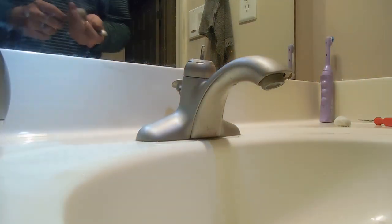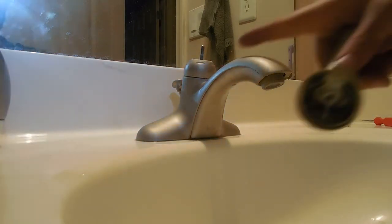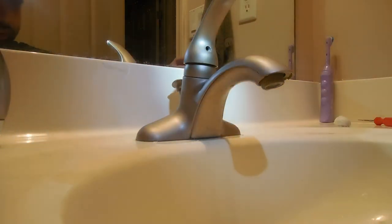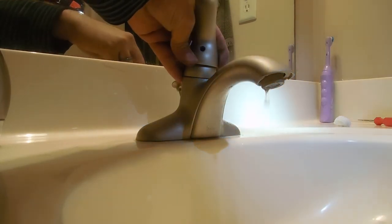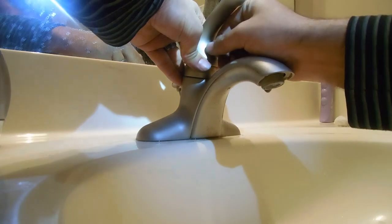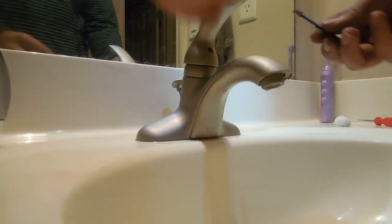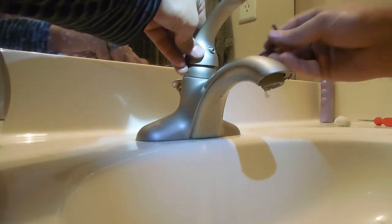Final thing I want to mention — once you put the handle back on, there isn't much room between the handle and the faucet. You want to make sure you align this straight with the faucet. If it's off to one side, trust me it's not going to work well — but it's not the end of the world, you just loosen it up and retry. The way I'm doing this: I have it on the allen key and I'm going to get enough turns while they're still aligned.